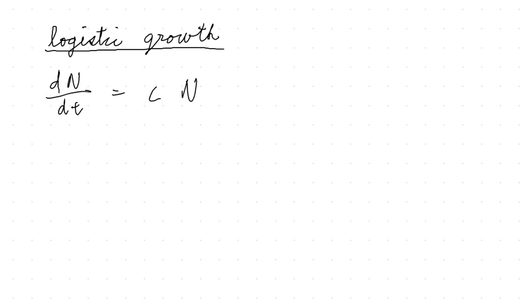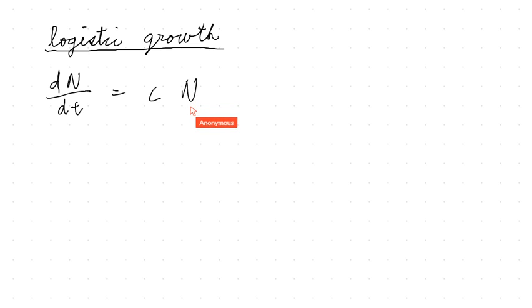So we have dn over dt equals constant times n, and you should check out my previous video for background. So we saw that this was wrong for larger values of n because the infection rate, which is dn over dt, couldn't be large for very large values of n, specifically large compared to the population size. So we need to add some sort of limiting factor here that makes dn over dt very small when n gets close to the population size. And we can actually do that very easily with a bit of math.